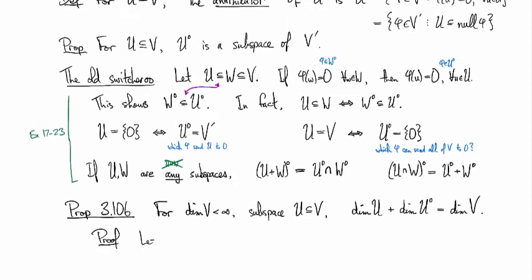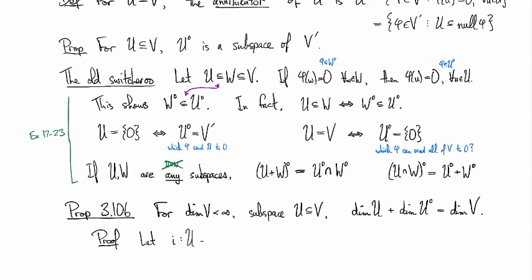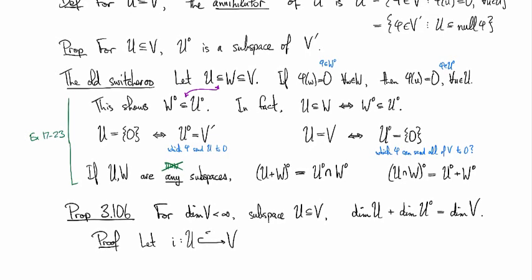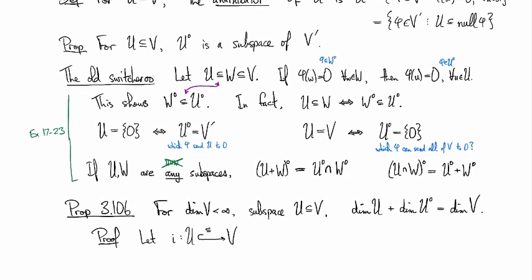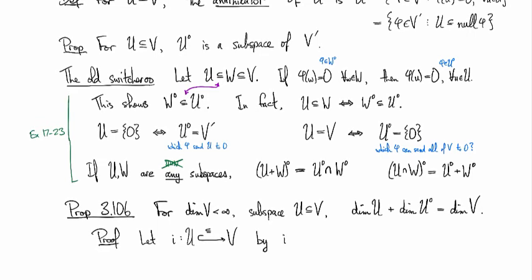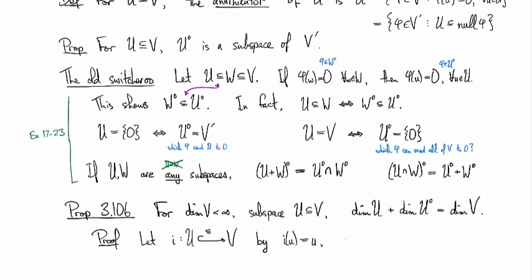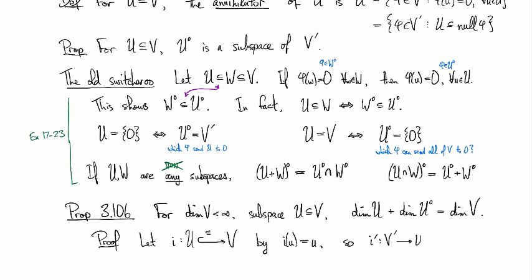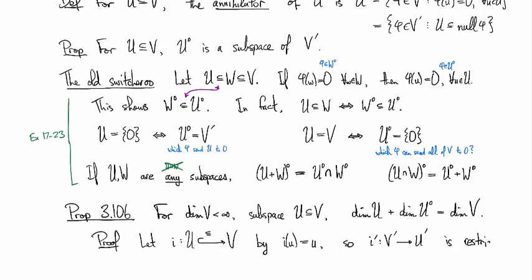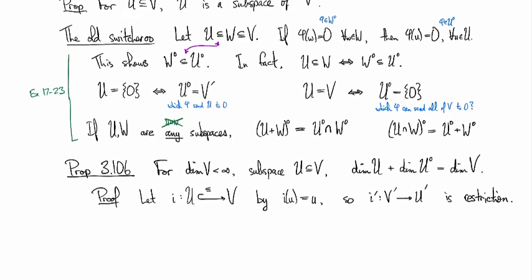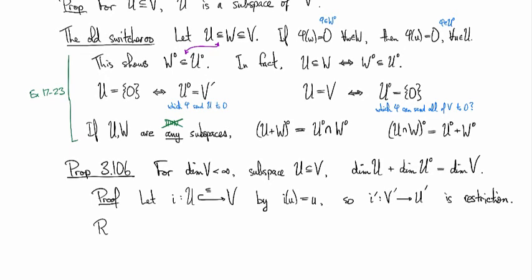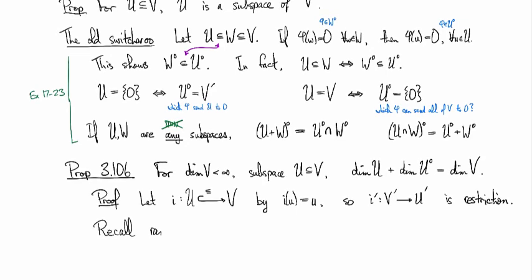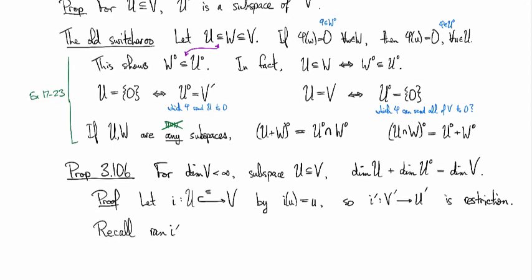Okay, so for the proof of this, let's consider the inclusion map. Oh, by the way, sometimes people do the inclusion map with a little curly hook arrow like that instead of the inclusion symbol. So you can use whichever one you like. So I of U is equal to U. So we saw that I prime is the restriction map. And we also saw that the restriction map is surjective because any functional can be extended to be linear on the whole space. So recall that the range of I prime then is going to be all of U prime, since it's surjective.